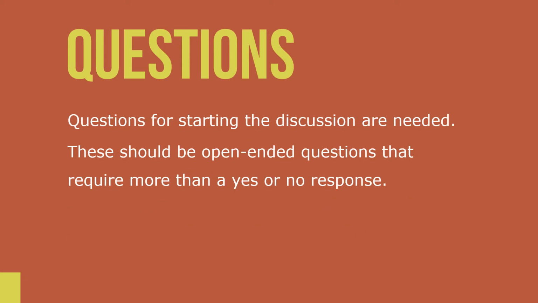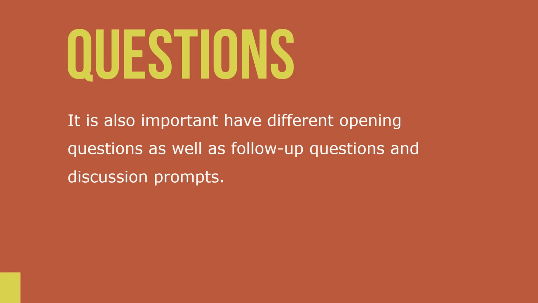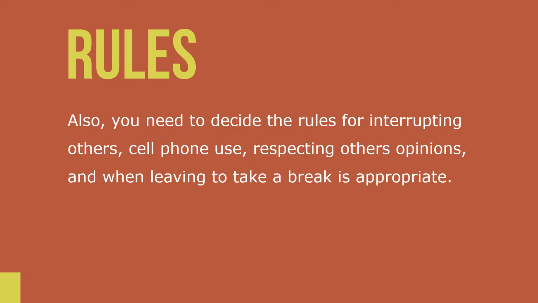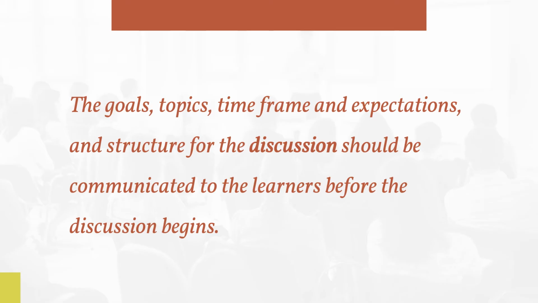Questions for starting the discussion are needed. These should be open-ended questions that require more than a yes or no response. It's also important to have different opening questions as well as follow-up questions and discussion prompts. You also need to consider how you'll invite learners to participate in the discussion, raise their hands, or just jump into the discussion. Also, you need to decide the rules for interrupting others, cell phone use, respecting others' opinions, and when leaving or taking a break is appropriate. The goals, topics, timeframes, and expectations and structure for the discussion should be communicated to learners before the discussion begins.